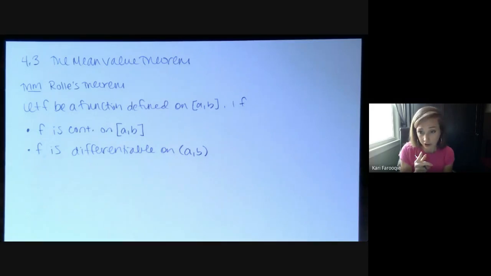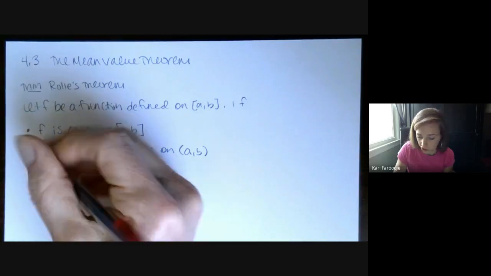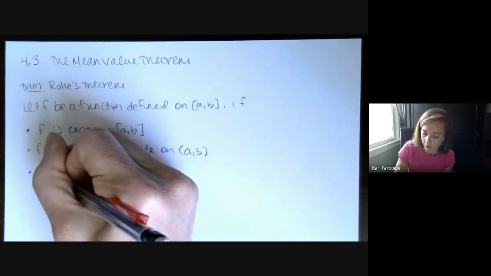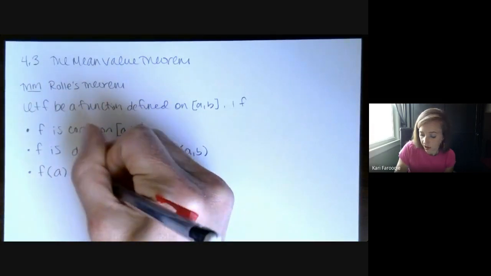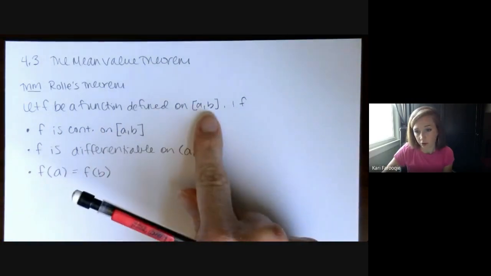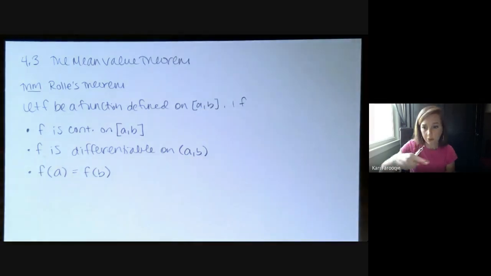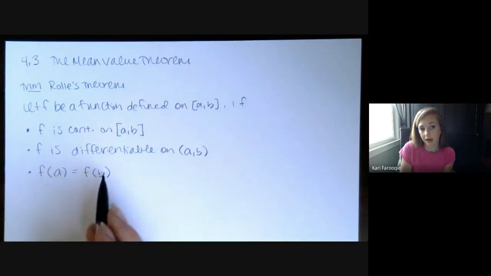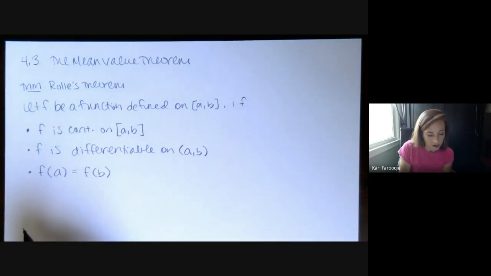And then the third condition is going to be one of the easiest ones to check. Well, I guess technically continuity can be very easy to check. But the third condition is that f of a, so the function value at the left endpoint, must be the same as the function value at the right endpoint. So whatever's happening in between the endpoints, it could be any number of things, an infinite number of possibilities. What you need to happen is that you need to have the y values be the same at a and b. That's what that means.